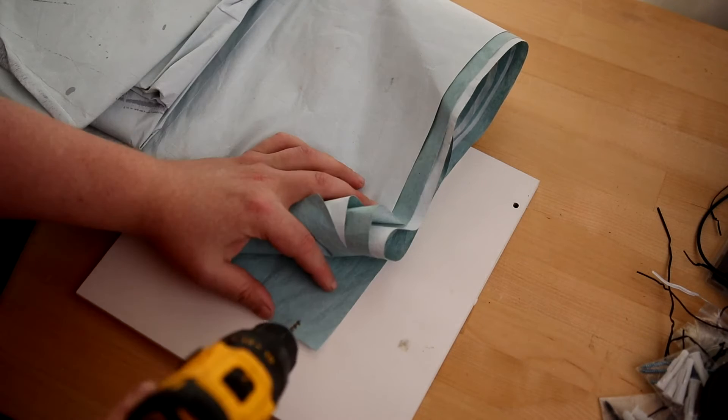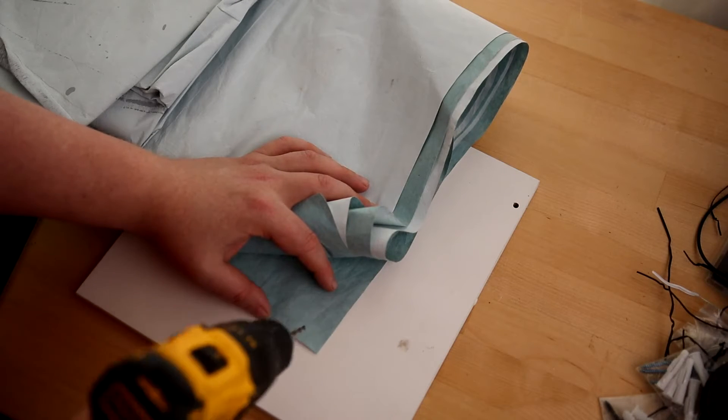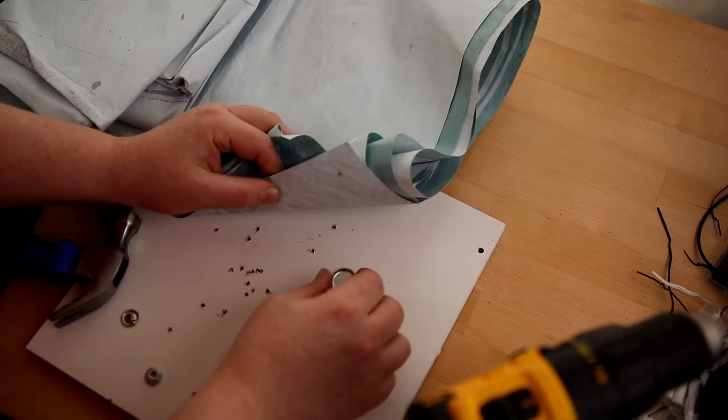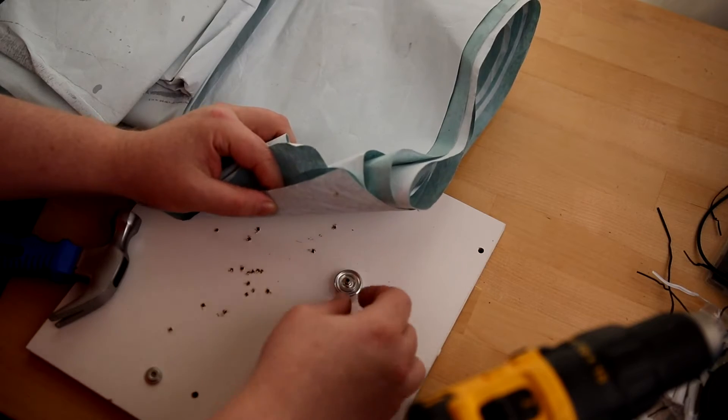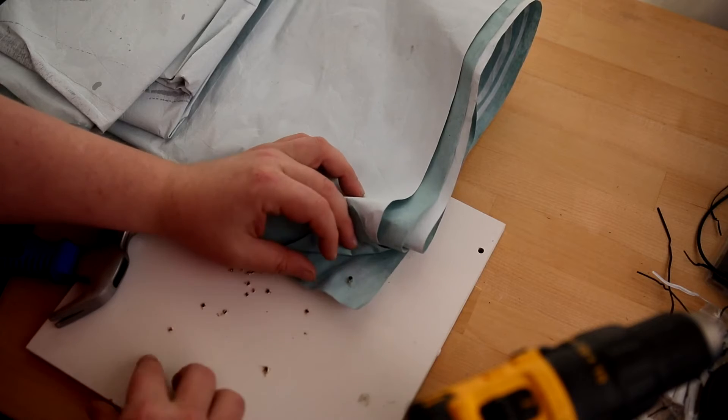So first thing I'm going to do is put a hole in it. And it's probably best not to use a drill for this because it could twist on you and you don't want that to happen. Probably better to use like a leather punch or something like that. There we go. So you can put down the anvil and the base. I'm going to push this through the canvas. Just like that.